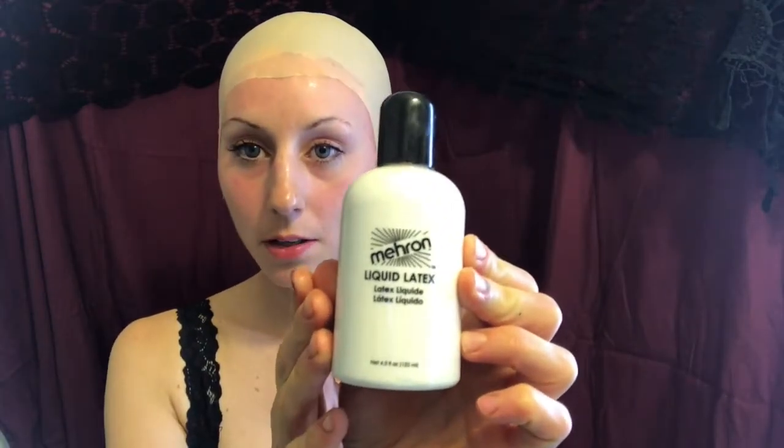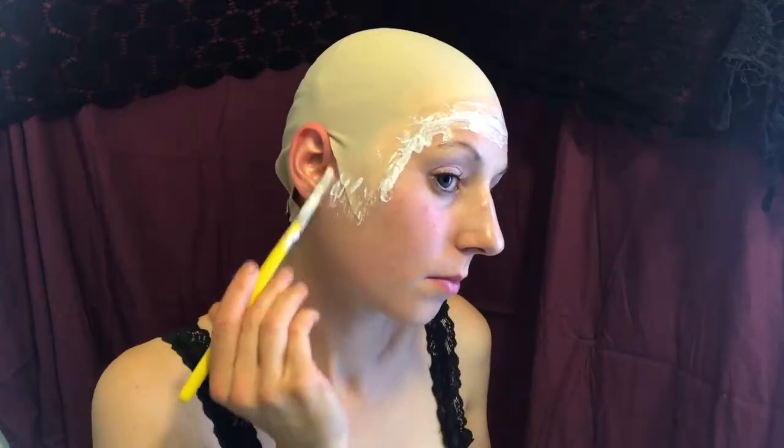This is by Mirann, a really good one. And you're just gonna help blend the crease of the bald cap into your skin by applying a thin layer. And don't worry about the white part, it will turn clear once it's dry. Also wash your brush out immediately so that the latex doesn't dry on the brush.